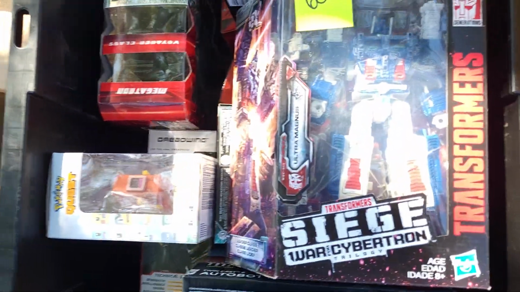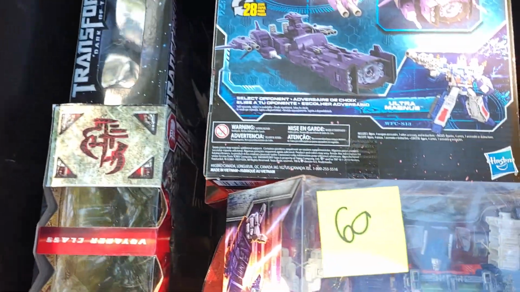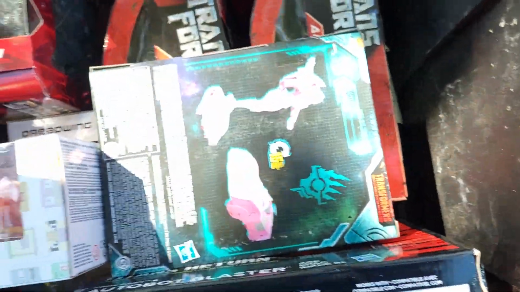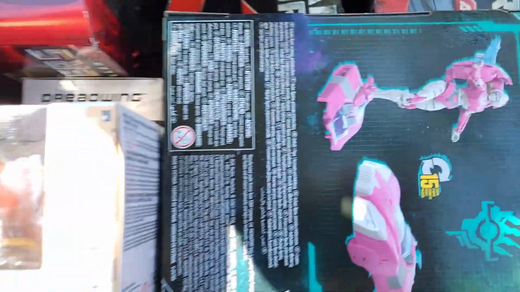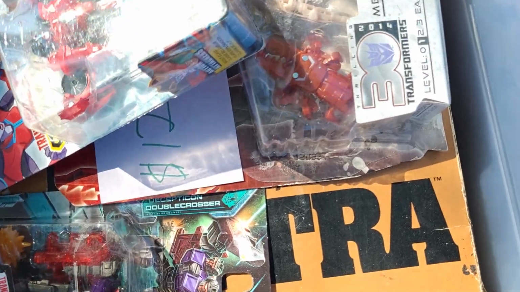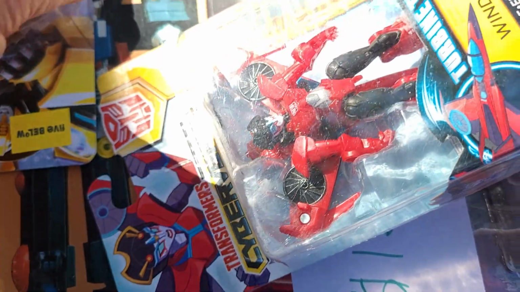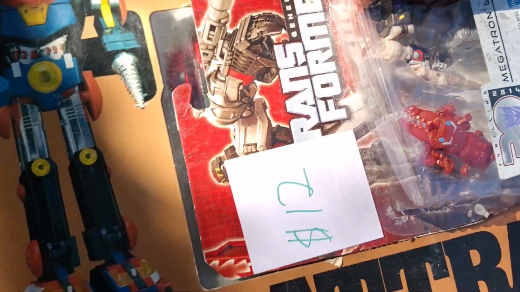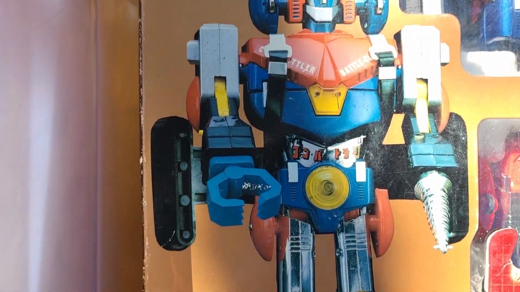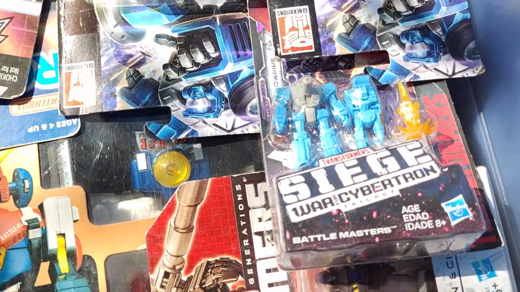Oh, here's some new stuff. We got Siege Meg. Oh, there goes Shockwave. Nice, nice. All boxed. What else does homie have underneath here? There goes RC. Dreadwing. Oh, it's from Prime. Dreadwing from Prime. Nice, nice, nice. Wow, dude. What's that underneath here? Combattler. Oh my god. Oh my gosh. Dude, Combatrabi. Oh my gosh.